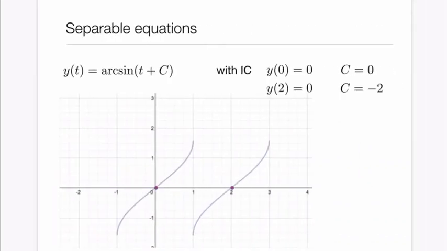So here's the solution that we've got written down when we isolated for y. And we can plot that as you can see here, the purple one is with C equals zero. So that's in order to solve the initial condition, y of zero equals zero. So here's the y of zero equals zero point. And this curve, we get it by finding the C value that makes the curve go through the origin.